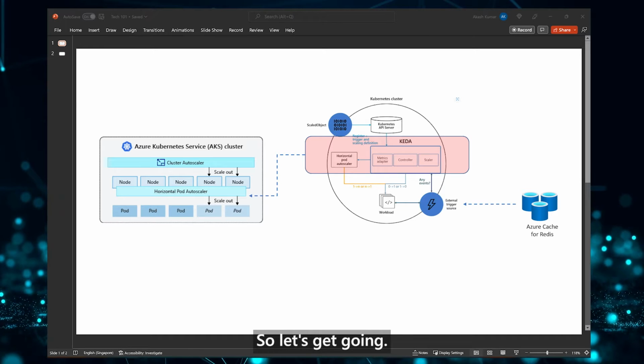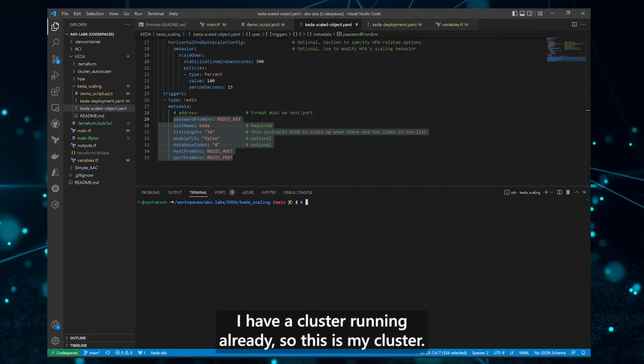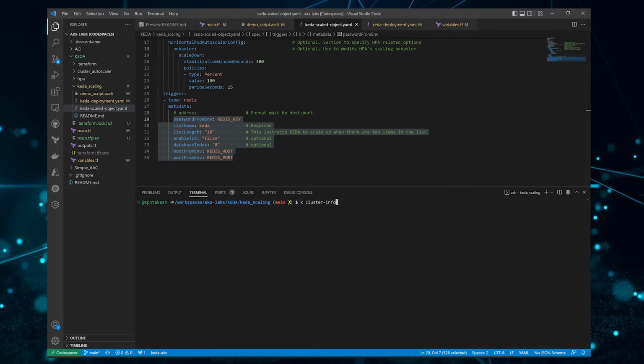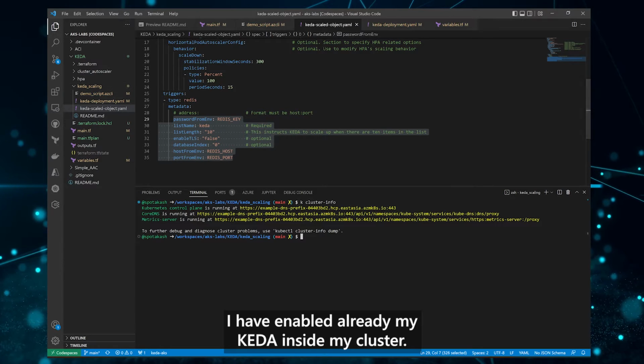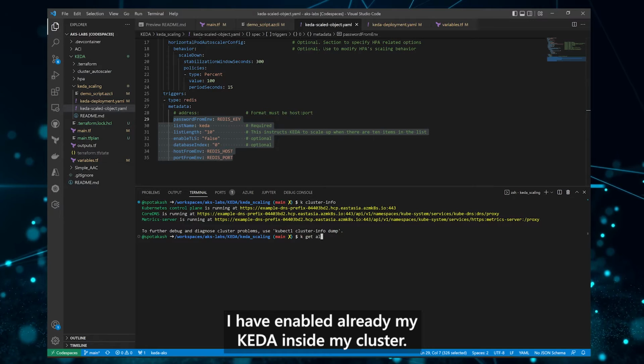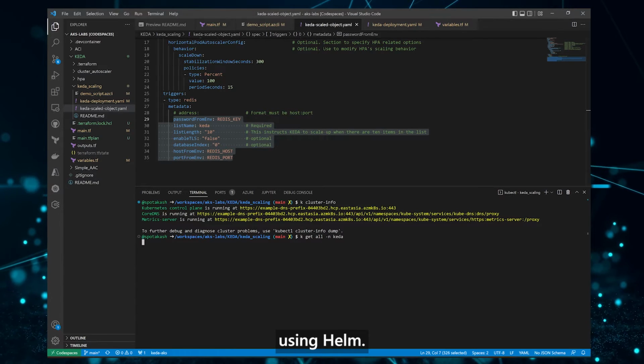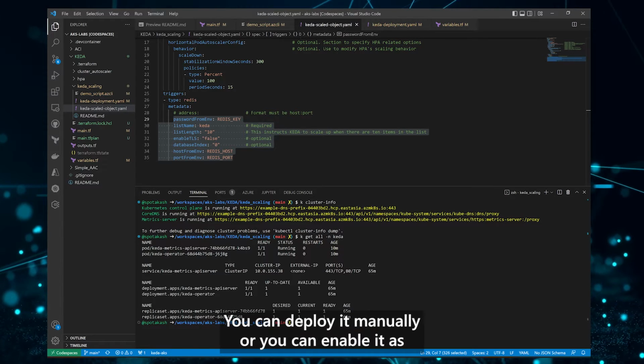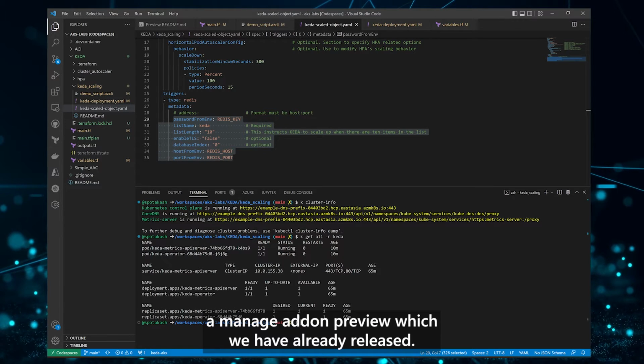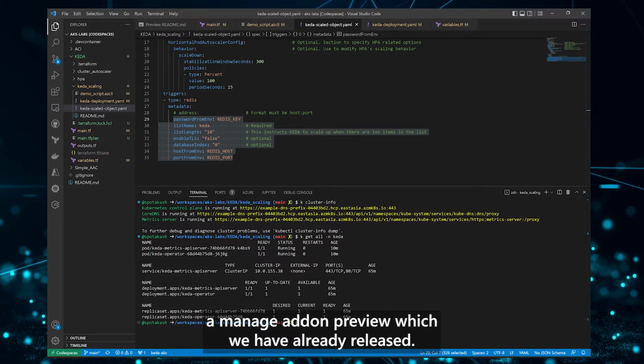So let's get going. I have a cluster running already, so this is my cluster. I have already enabled KEDA inside my cluster. So if I show you, you can enable KEDA inside your cluster using Helm. You can deploy it manually, or you can enable it as a managed add-on preview, which we have already released.